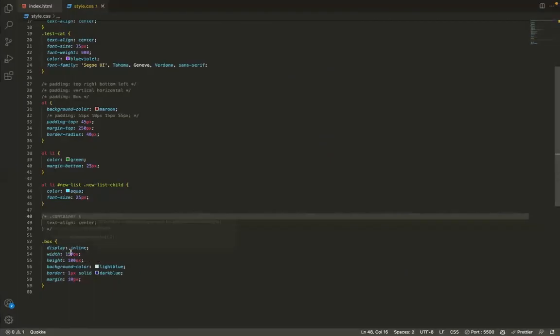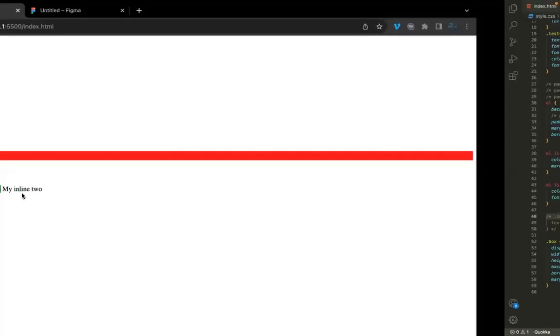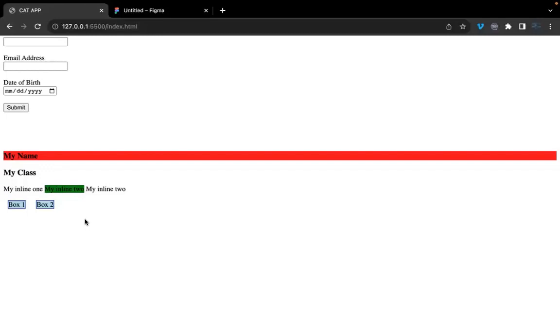Normally, this is supposed to take a width of 150 pixels and a height of 150 pixels, right? But it's not respecting the width and the height because it is only inline. Inline will always take the width of the content and the height of the content. That's what inline is known for. It will only take the width and height of the content, which is box one.